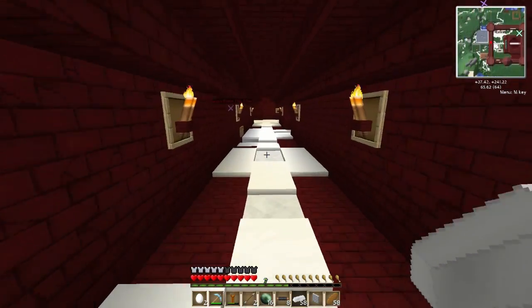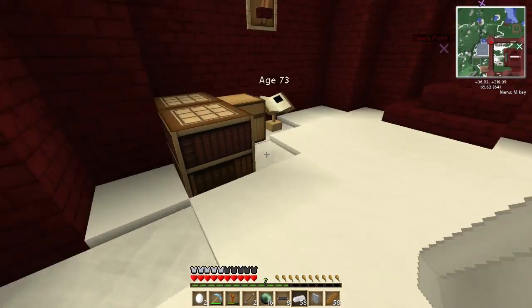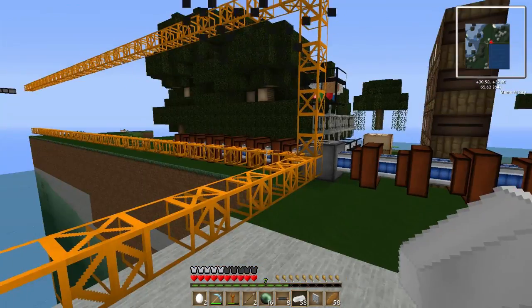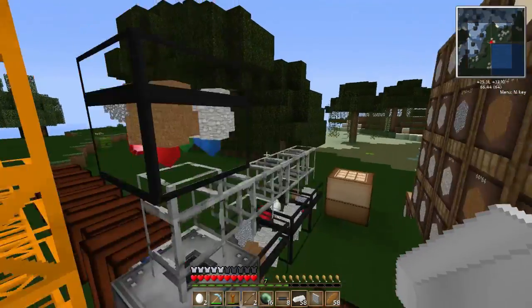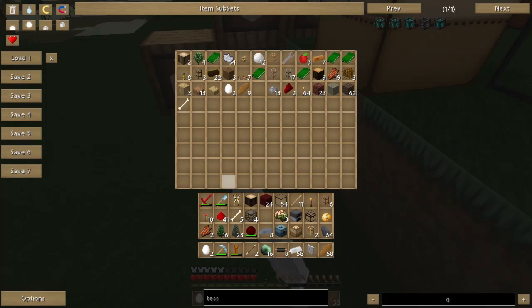So we're going to zip over there real quick, and I'm going to show you guys how we're going to make these Tesseracts. Now, the goal here is we're going to need 1 Tesseract for power and 1 Tesseract for item transportation for now. Later on, we can get a little bit fancier with it, and we'll have multiples of each.